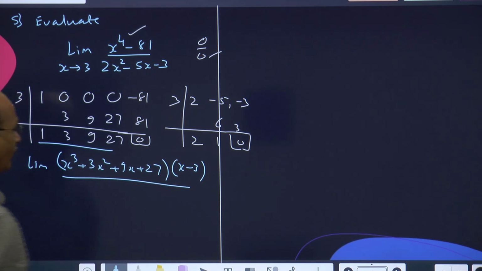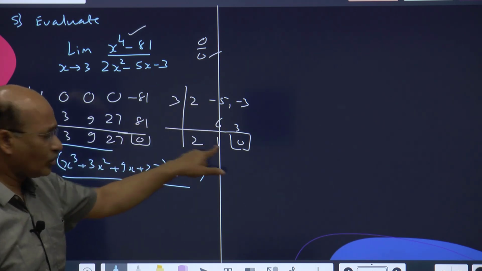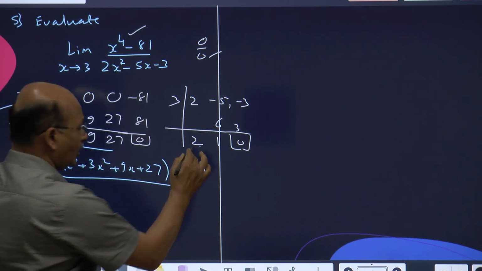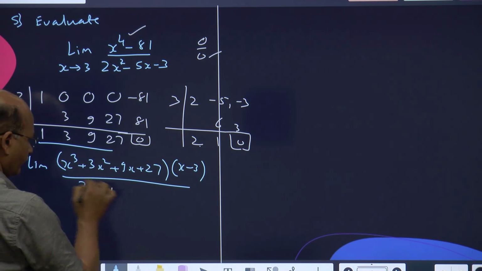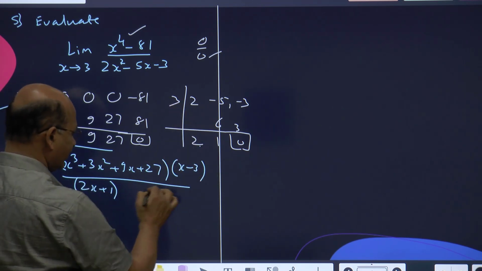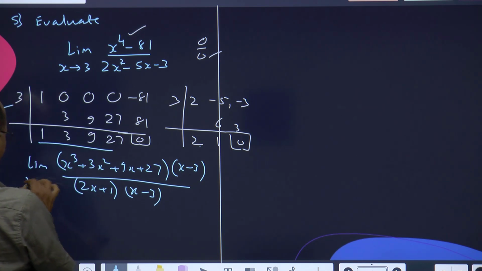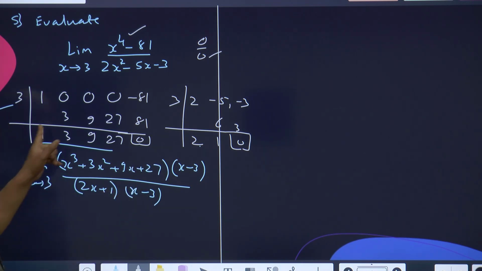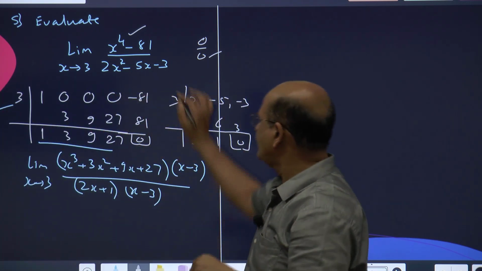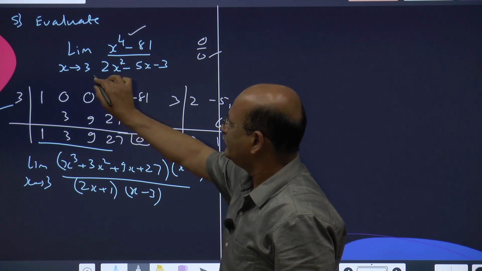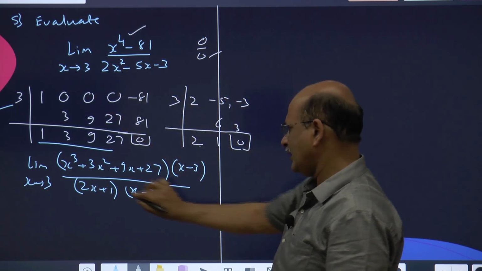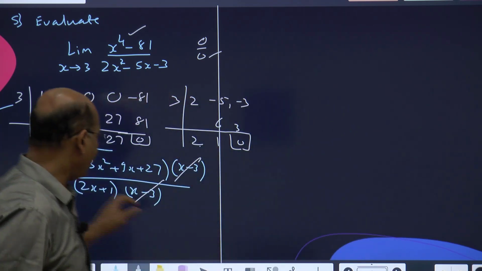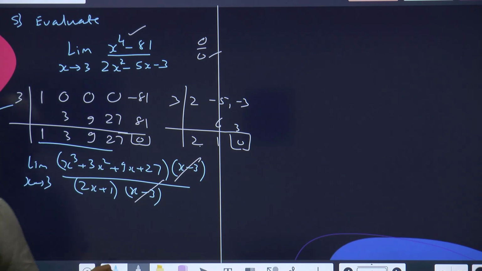Similarly, let us talk about the denominator. The denominator factorization I did here. This is the quotient. So what is the quotient? It starts with square, so this quotient will start with one degree less. So 2x plus 1, and this is x minus 3 as x approaches 3. So my job is over once you factorize it. If you are not getting it by synthetic division, do the long division method. Divide this by x minus 3, divide this by x minus 3, you will get the same answer. So once you get it, I can cancel it. Now you look, the denominator will not be 0. So let us write it out quickly.